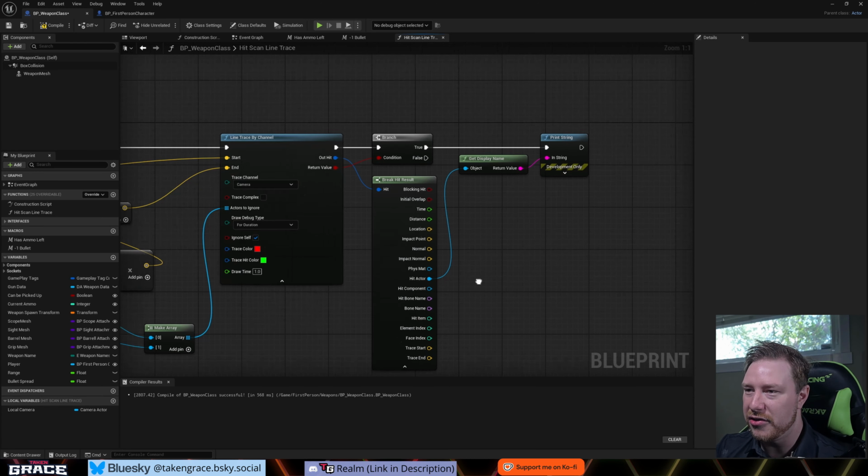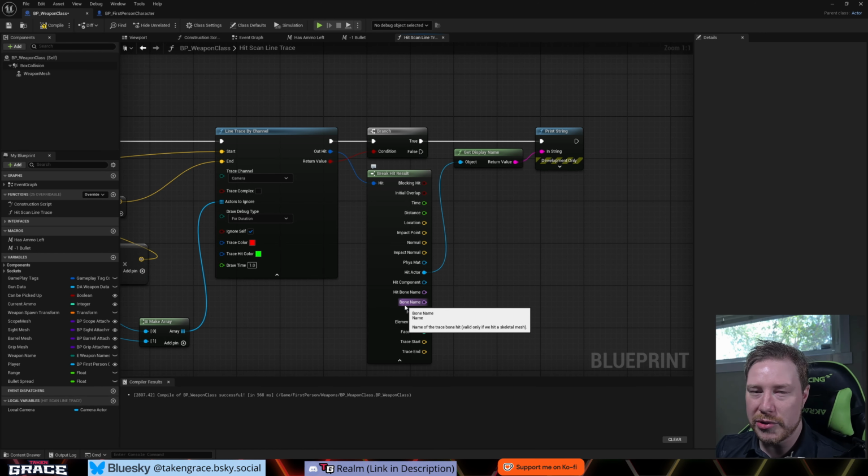The other things we're going to be working with later on when we start shooting bullets: the impact point, and we're going to put decals in there. Hit bone name: when we shoot an enemy and kill him, it's going to add force to that bone and add some interesting ragdoll stuff. Physical material we'll be working with as well. If we shoot grass, it's going to shoot up dirt and stuff like that. So lots of cool stuff you can do in this break hit result, specifically for the weapons here. Okay, so that is the line trace.